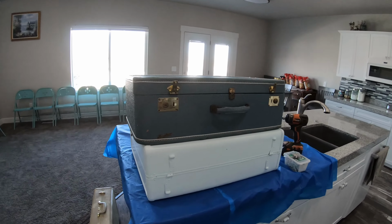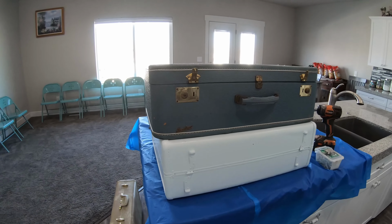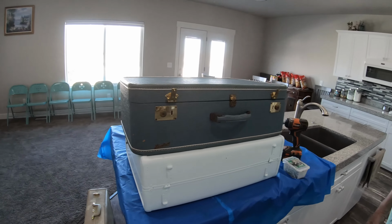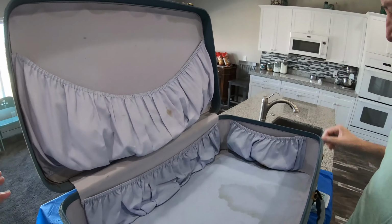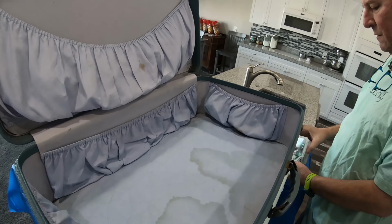Okay, my suitcase is now painted blue, light blue, and now we're gonna stack them. And since we have little children running around, we're going to screw these together. So my sweetheart is going to screw right into this old suitcase.